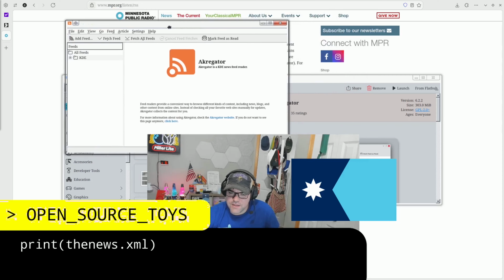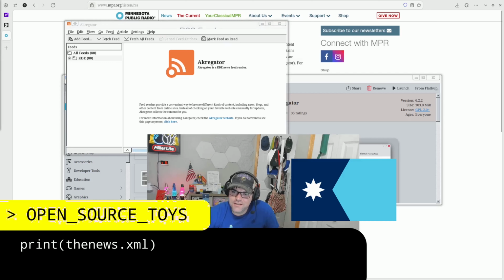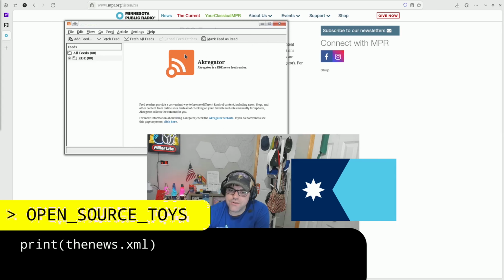I could get you a bit of a better look here. That's the whole app. But it can do stuff. Quick look around the interface, you can see that this is the default screen for Akregator, and I'll show that off in a moment.